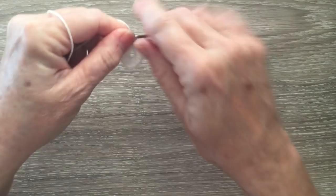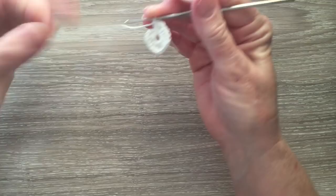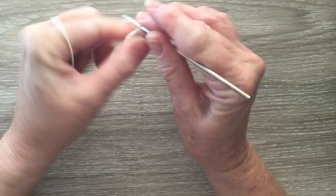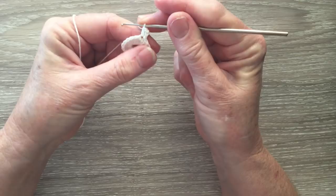And then I grab hold of the tail and pull it as tight as I can. And then slip stitch in the 3rd chain. For row 2, we start with 3 chain, and I'll do 1 double crochet in the same place as I've done the 3 chain. Now I'm going to work 2 double crochet in each of the next 5 double crochet.